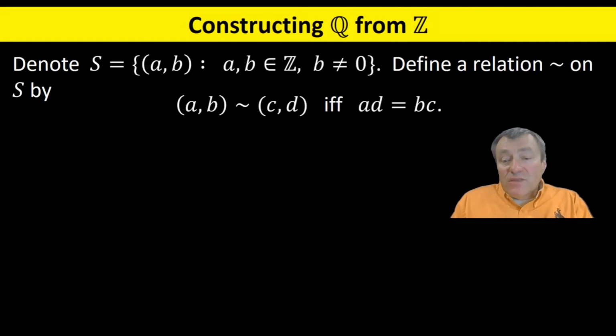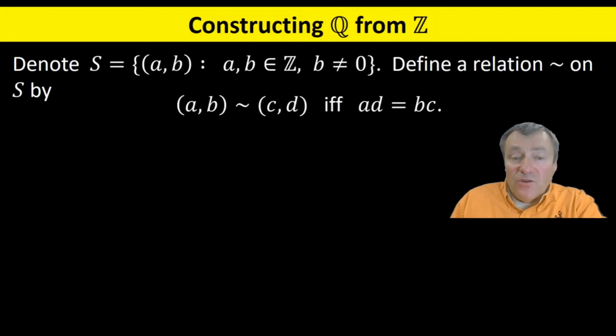Now, if something hasn't been invented yet, how do you produce it? Well, you use set theoretic formalism with equivalence classes as your tool. The set we want to start with: if you know the integers and you know set theory, then you can talk about this set S, which is the ordered pairs (a, b) of integers, in which b is not 0. So that's a subset of Z cross Z. And you define a relation on this set. It turns out to be an equivalence relation.